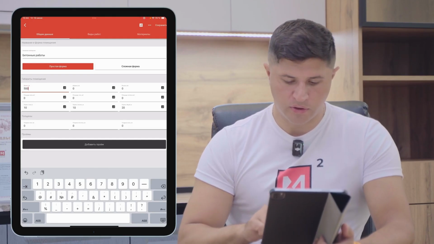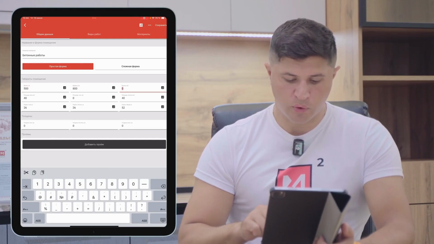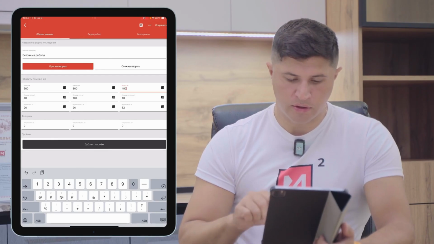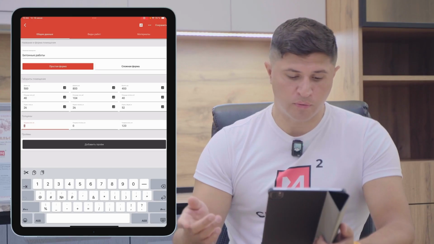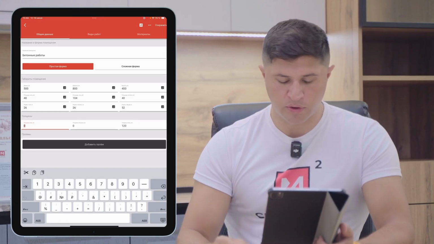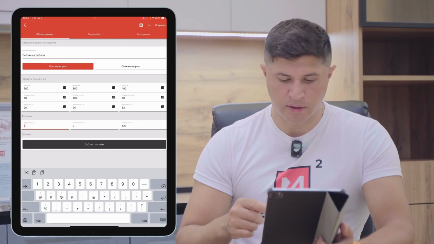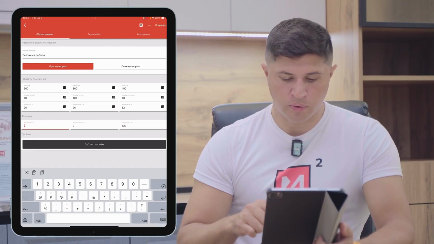Let's enter the dimensions of our future room or of the house, for example, and let's enter a thickness of 120, for instance. Add it if necessary. If you need to calculate the volume, for example, or the area of a wall or ceiling, we can also add this data. But in this case, our scenario is based on volume.